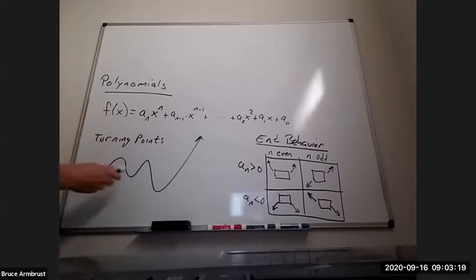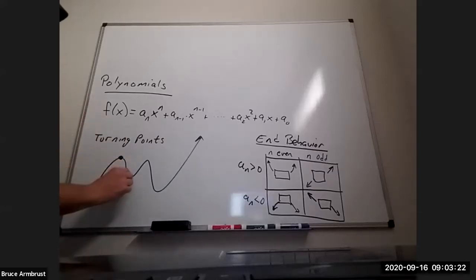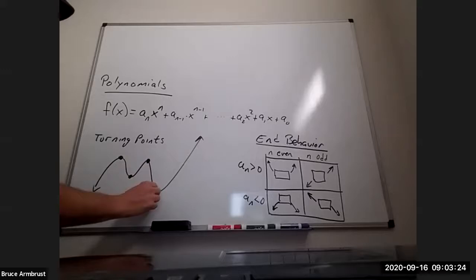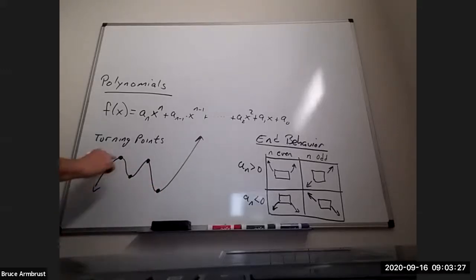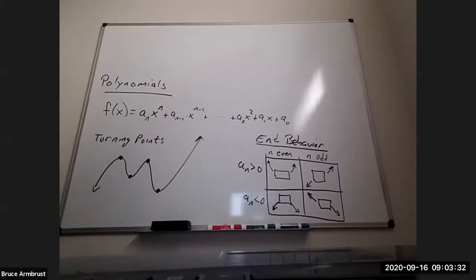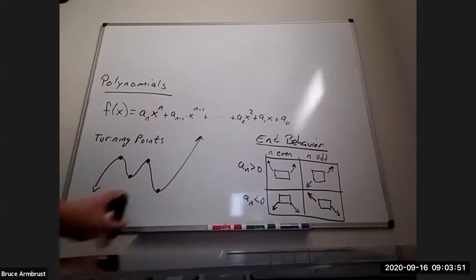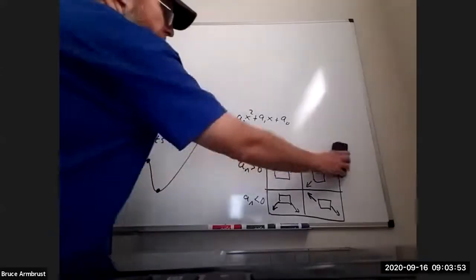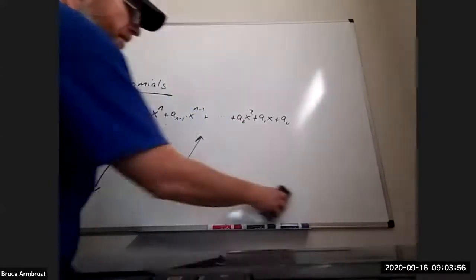But when I talk about turning points, I'm talking about these locations. Look at those four dots. We've got two little hills, two crests, and two troughs, two valleys. So this one would have four turning points. Think about a quadratic: it has one turning point. A line has no turning points, right? So you can imagine all kinds of different polynomials having a different number of turning points. Well, the number of turning points is also determined by your degree.